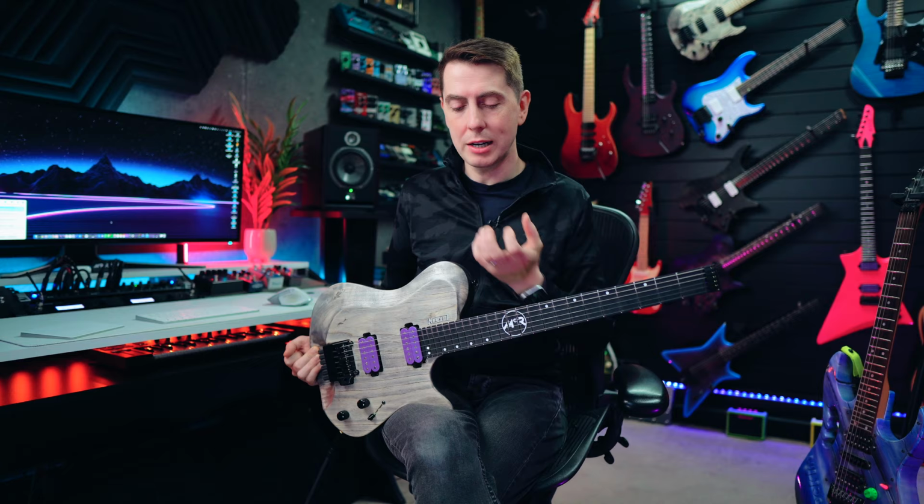Playing tracks and just shredding and stuff like that, not having to stomp on the tuner. Tuning stability, it's a big one.